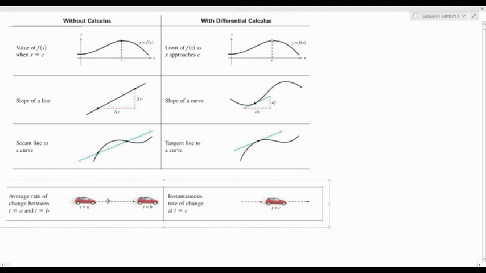One thing you might have done in pre-calc or without calculus is talk about average rate of change. We know that if we traveled 100 miles in 2 hours, we average 50 miles an hour. But with calculus, if we know the path we took, we could figure out the instantaneous rate of change at any moment in time. These are all things that we're going to learn over the course of this first semester, and there's lots more that we can do, but just want to give you a little taste.